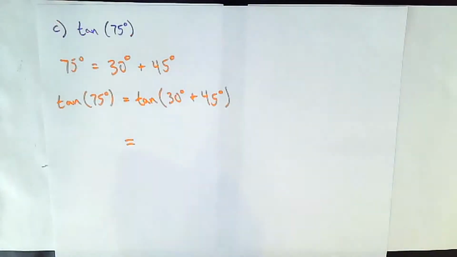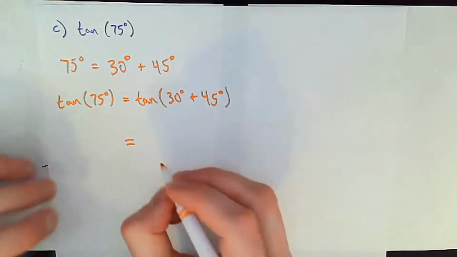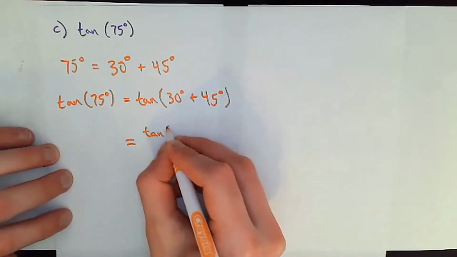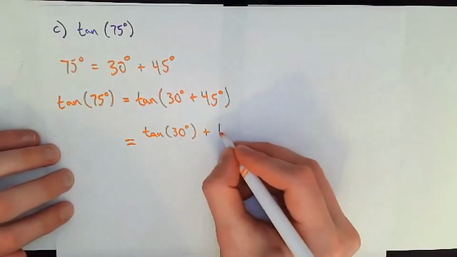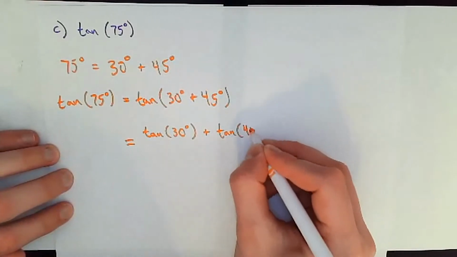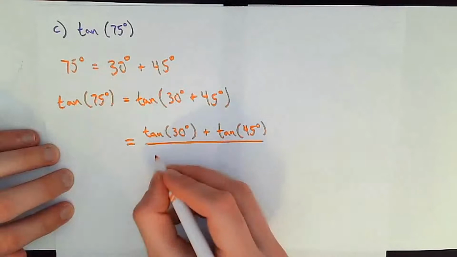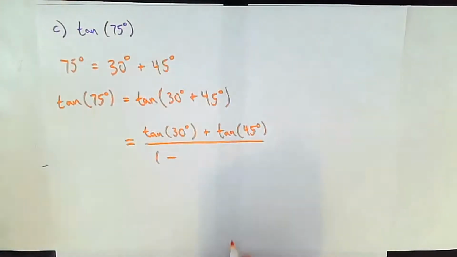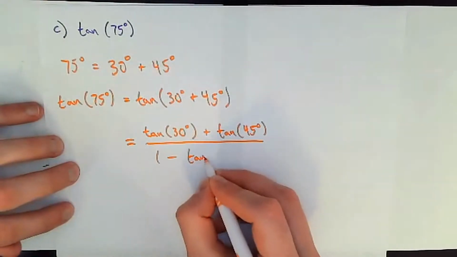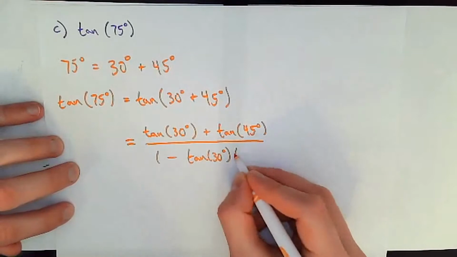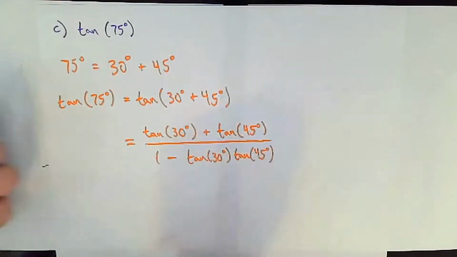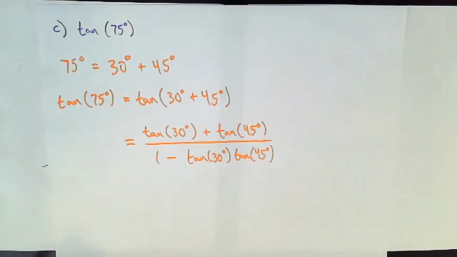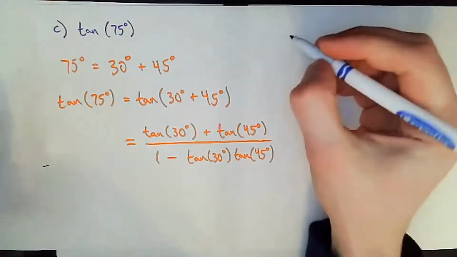So hopefully, you should have that written down for reference. So I'm going to have tangent of that initial input there, then plus tangent of the second, over 1 minus, and then the product of them, tangent of 30 degrees times tangent of 45 degrees. So I got to find what these are. In fact, since this formula is a little bit more complicated, it just looks a little bit worse here. How about I go off on the side and figure out what tangent of 30 and tangent of 45 are?